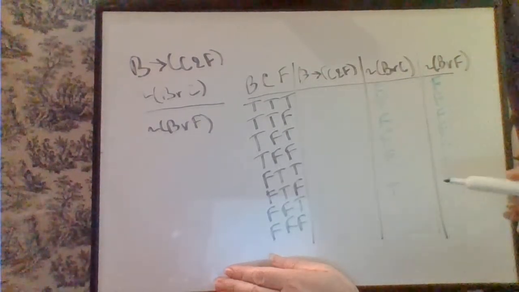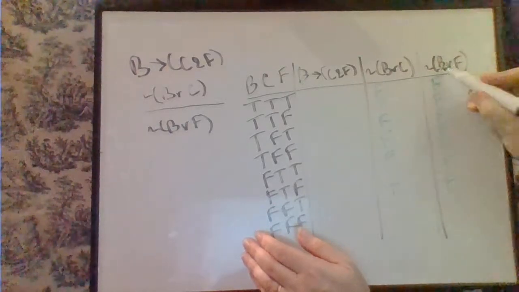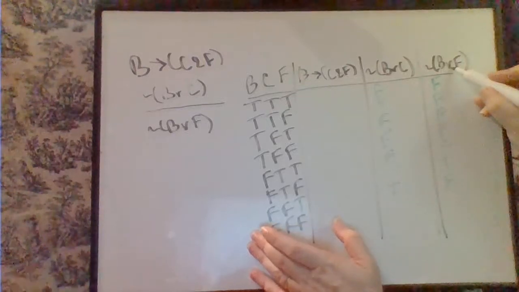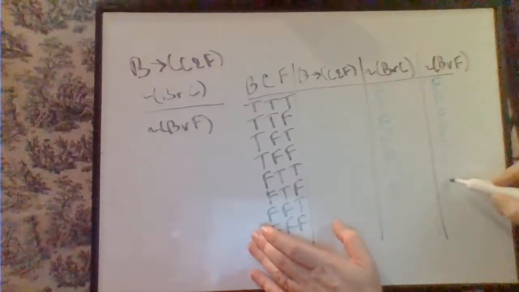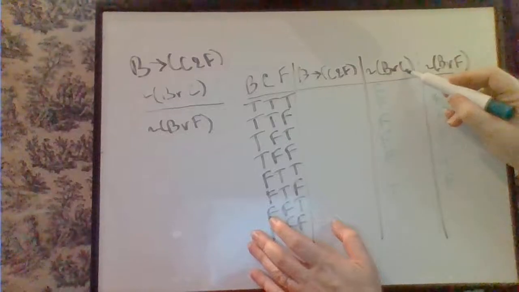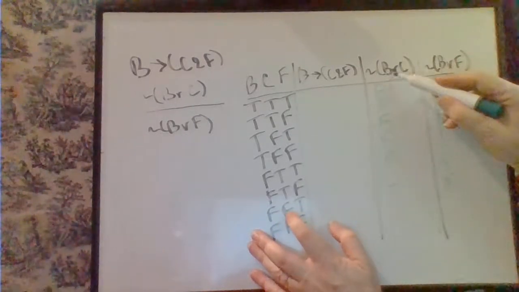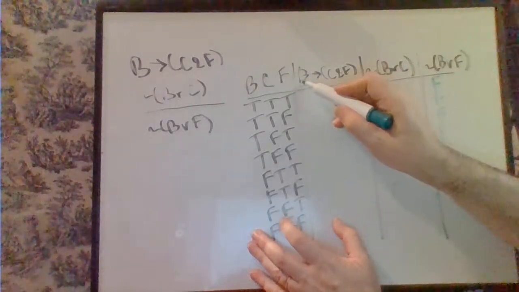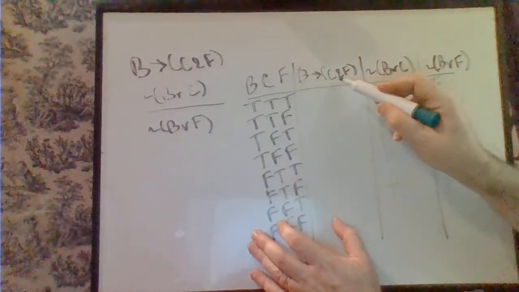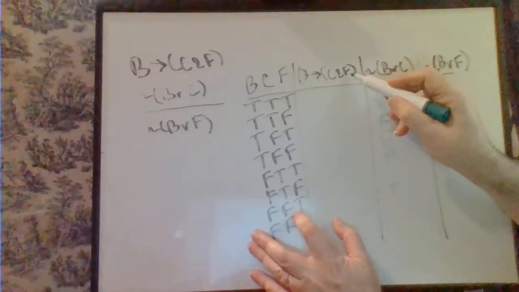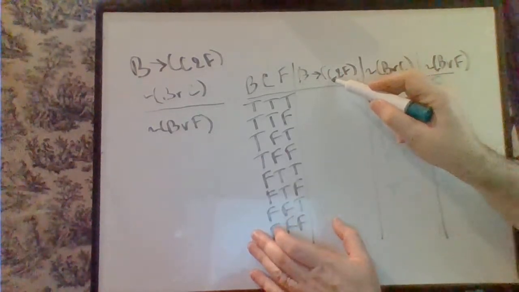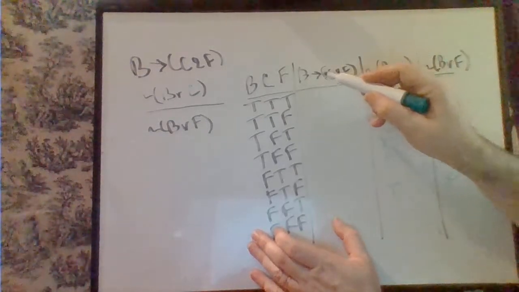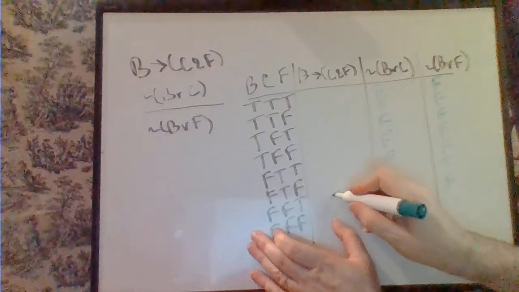So here's a possibility. Double check that again. B or F. So B was false, F was true. False, true with the wedge is true. Negate that, it becomes false. B or C. False, false with the wedge is false. Negate that, it becomes true. So it comes down to this line. B is false, C is false, F is true. In the parentheses, false, true with the ampersand is false. So false, false with the arrow works out as being true.